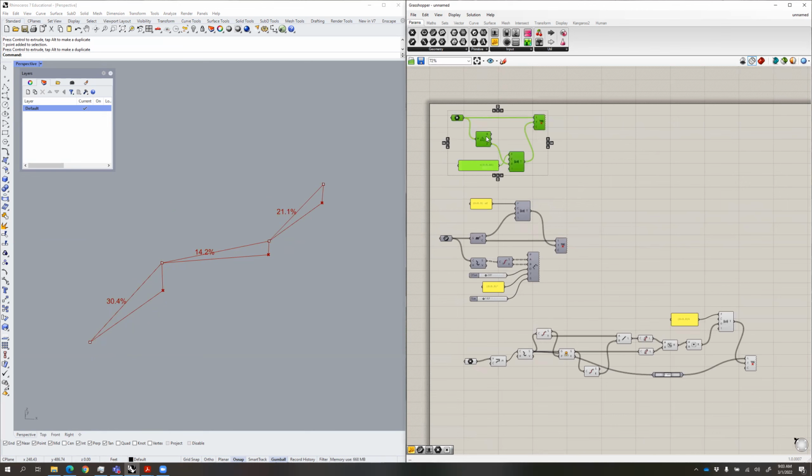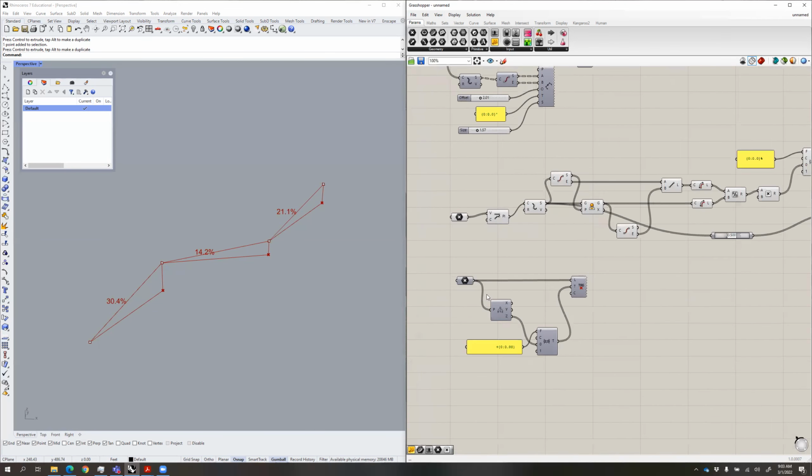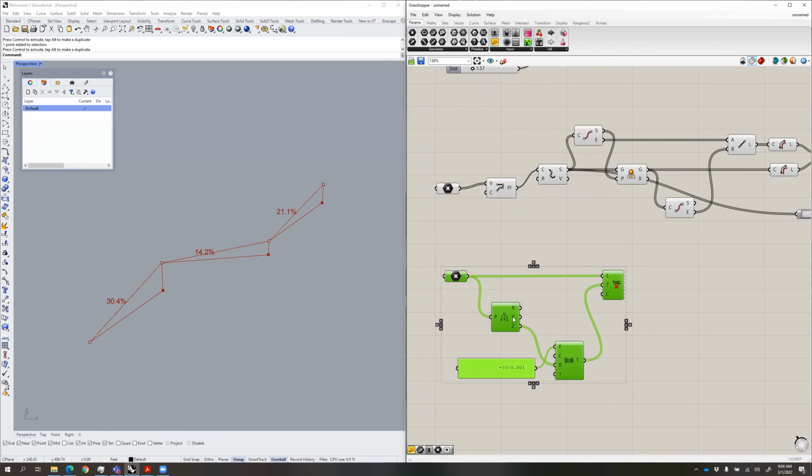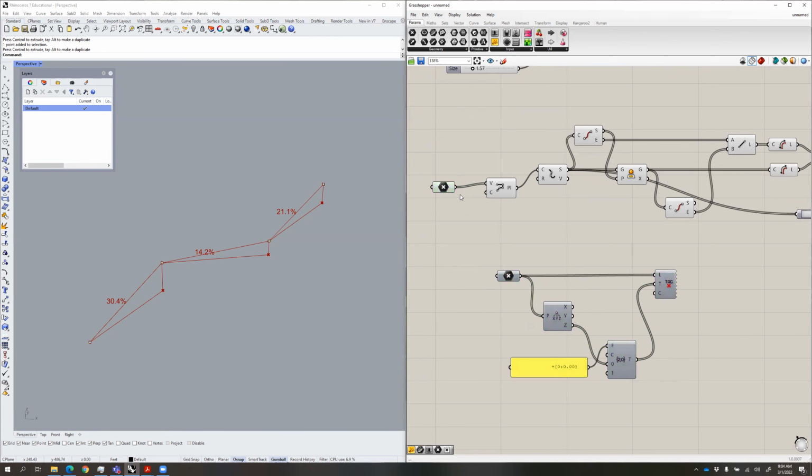So let's take this guy here, let's move it down. And I can take this component here, plug it into this one right here, then preview that on. So now you have a little tool that gives you slopes and spot elevations.